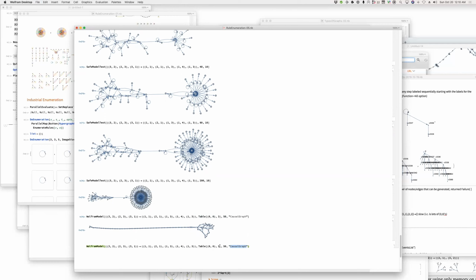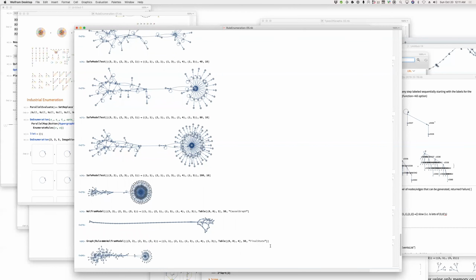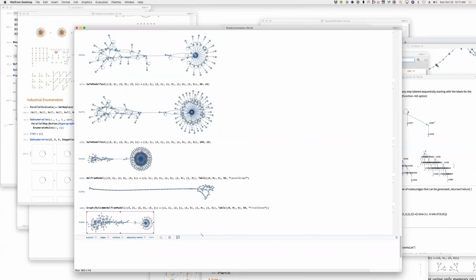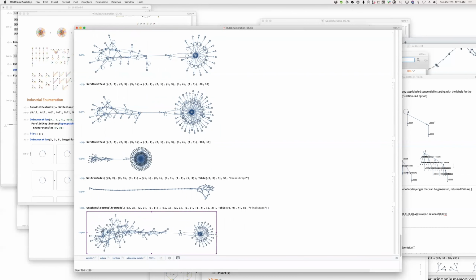Sure. Well, do you want to try the final state? Let's try the final state. I mean, this may blow up. No, it's a little bit, it's got more juice on the left.